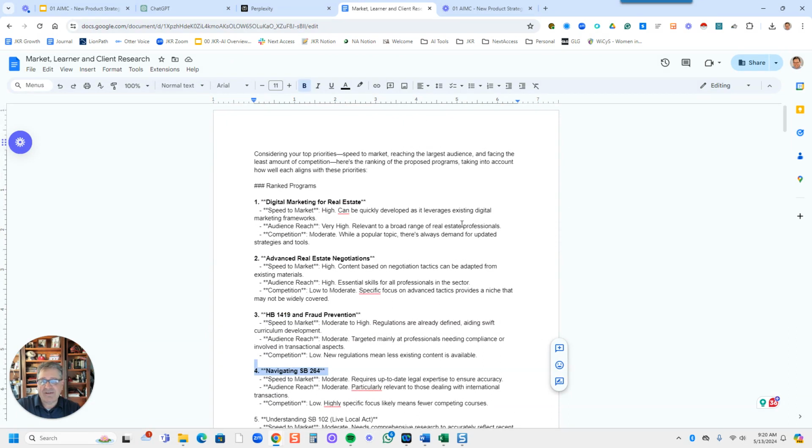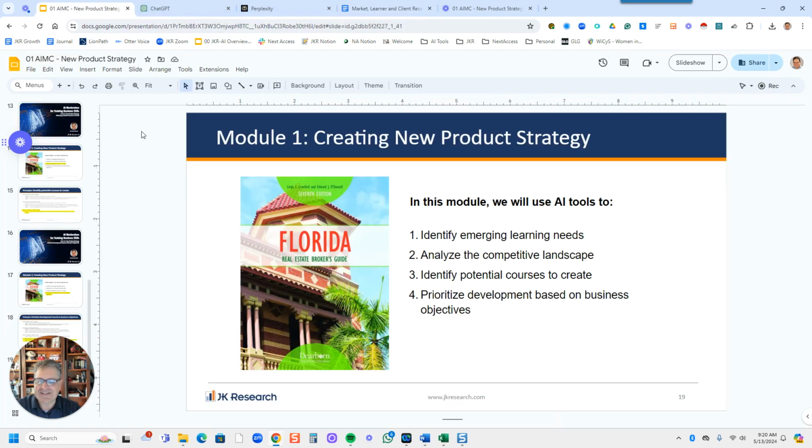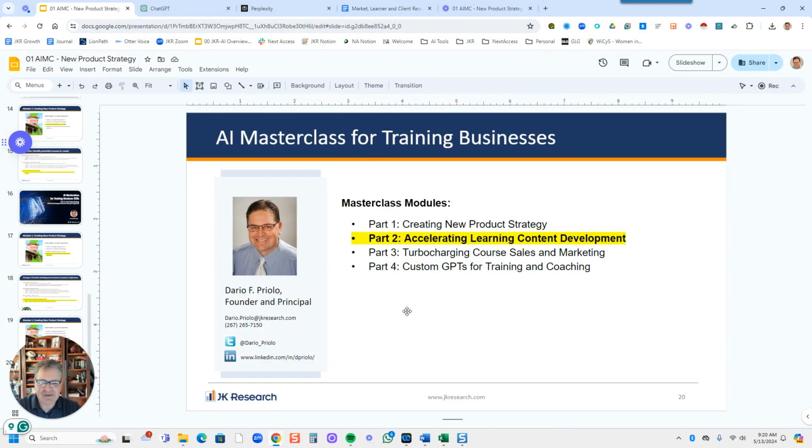Previously, you may have had to hire a consultant to do this, or what typically happens is that you don't do it, and you use your gut instinct to try to come up with a course that you think is going to work. But in this case, we went through a very rigorous process that looked at the learner, the customer, the competition, all sorts of different factors, and we've come up with a really great list of potential programs, and it's super exciting and super useful.